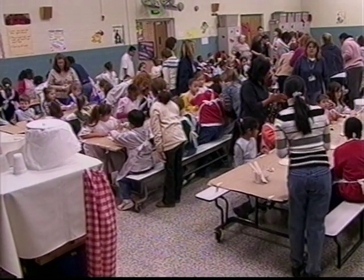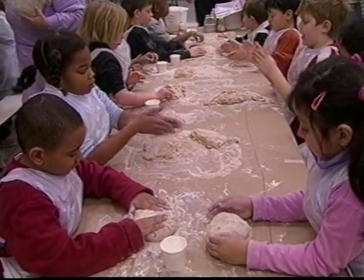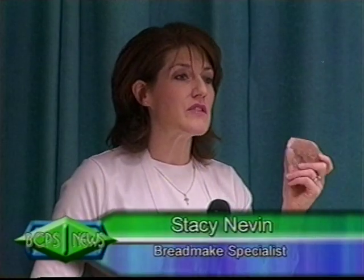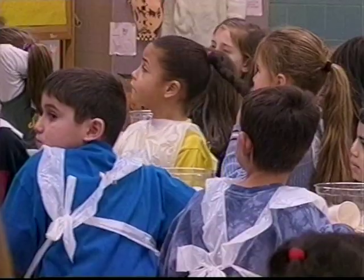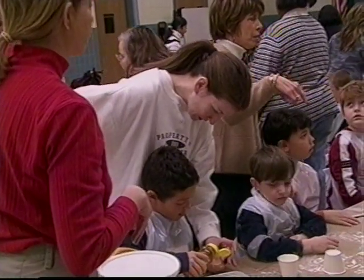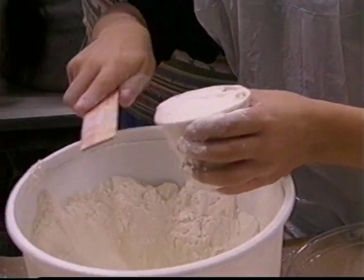It was a day of excitement for students from Timbergrave Elementary when they had the opportunity to do a hands-on activity that involved making their own honey-wheat bread. Not only did the students learn how to make the bread, but they also learned about each natural resource. This is a mineral, but it comes from the earth — it's called a natural resource. Anything that comes from the earth that's made naturally, we call a natural resource, just like the wheat that we use to make our flour. Students enhanced their science and math skills by making predictions, using sensory observations, and measuring the ingredients on their own.